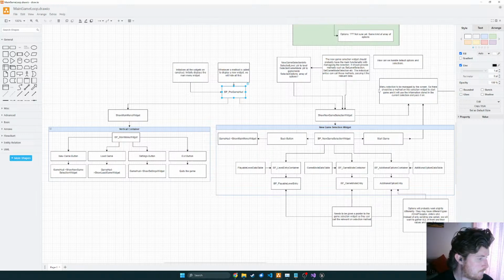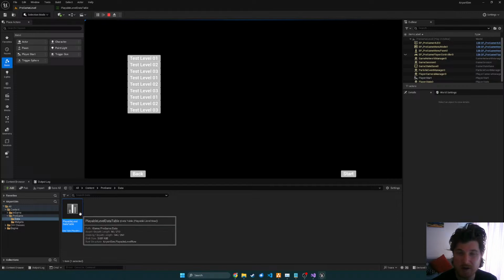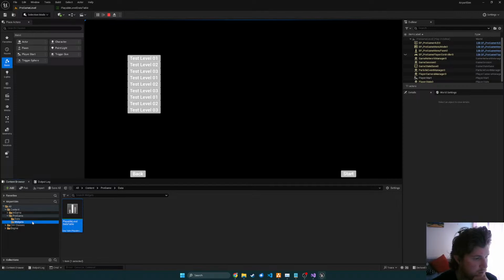So I'll start off by fixing that little bug with this happening. The way we're going to do that is whenever we populate this, we're just going to clear the children before. And we're also going to move all of this to the pre-construct, because it's all being built based on this database. It's not going to change during runtime, so we can just have it loaded at the start. So I can start with that.